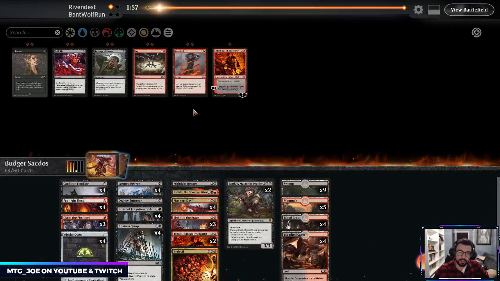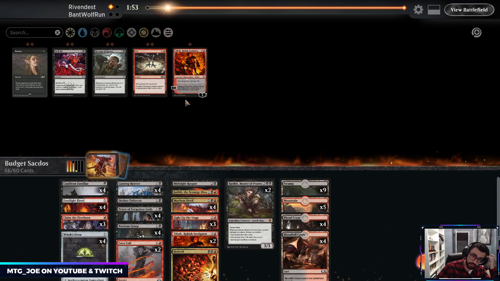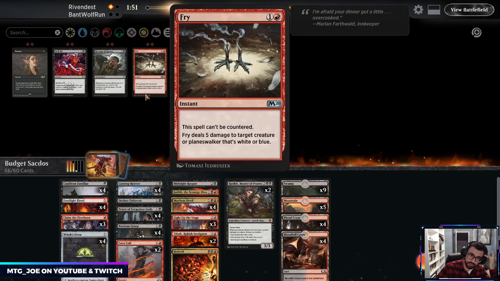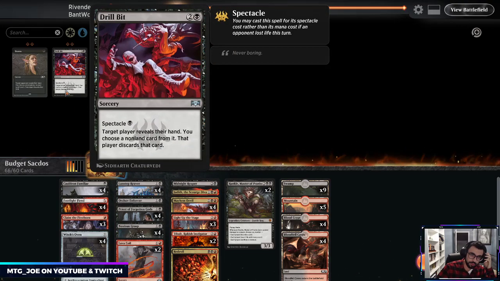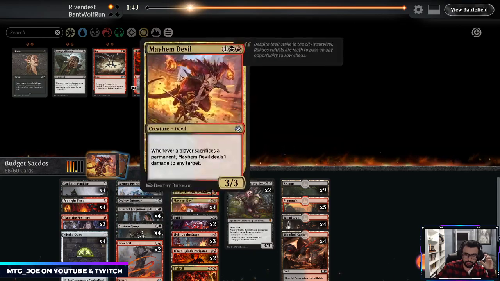Okay, so let's bring these in. Let's bring in the Lava Coils. So this looks like food. Do we want these? Probably not. Do we want the drill bits for the bigger things? Maybe. So drill bit's basically a 1 mana.